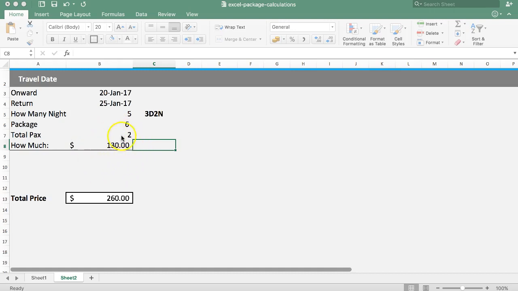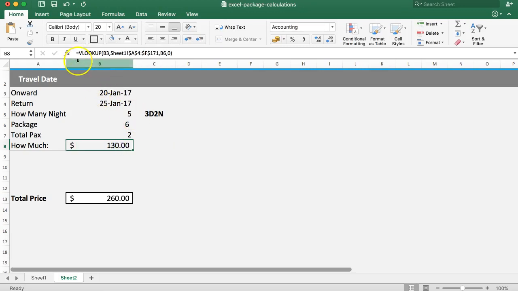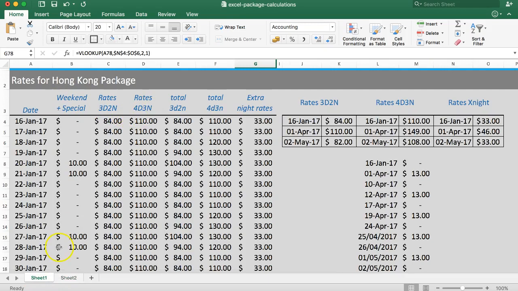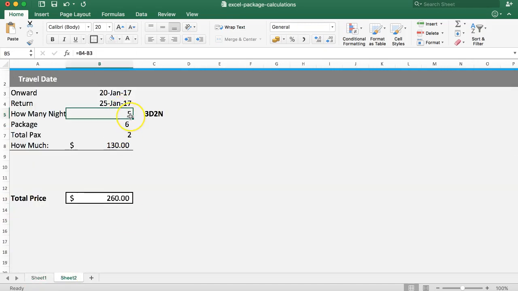So what do we need to do exactly? Because I just paused the video and I realized that it is not clever right now to adjust it on the VLOOKUP. What we really want to do is first make sure that we can understand that this is a package that is surpassing the 4 days or the 5. Well, you can see how many nights. In this case, if it's 5 nights, it is a larger amount, because the moment we hit 3 nights, remember it's 4 days, 3 nights. If we hit more than 3 nights, from that moment on, we need to calculate the extra night charge. So that's what we're going to do.